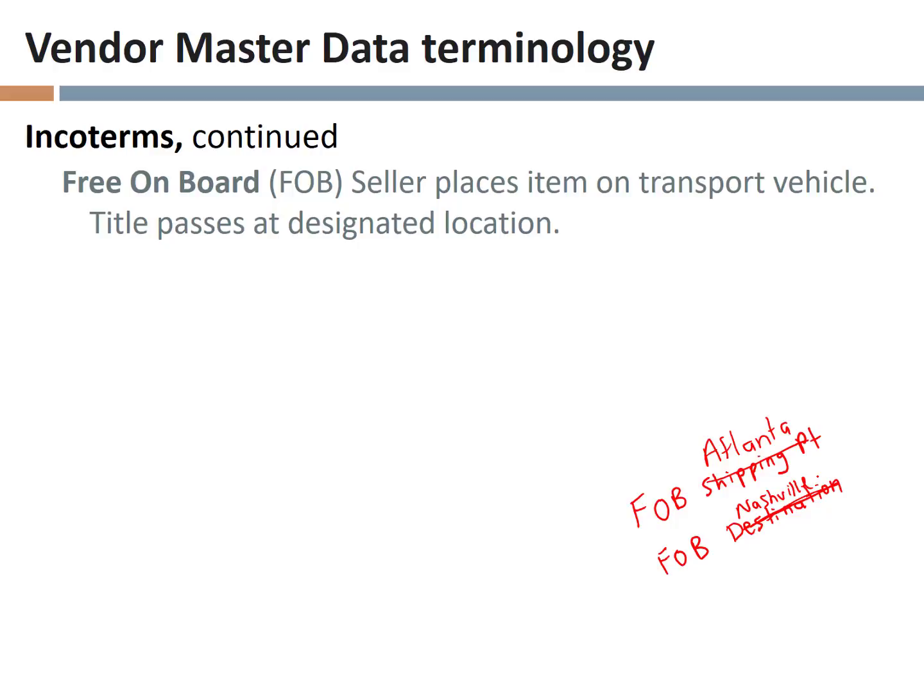We want it to be very clear on the part of both parties as to how this is going to play out. Pretty much, you can do anything you want as long as both parties are in agreement with that. Absolutely. You could have something as ridiculous as the title transfers on the third full moon of the year. I'm not going to say that particular one is common, unless maybe we're buying some kind of astrological stuff. But the key is, if I'm the buyer, this is going to be on my purchase order. And if they accept my purchase order with it on there, then that's the terms.